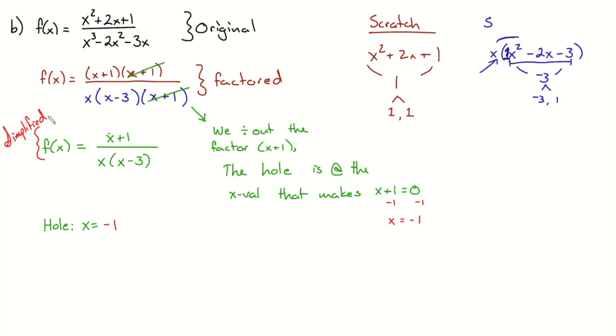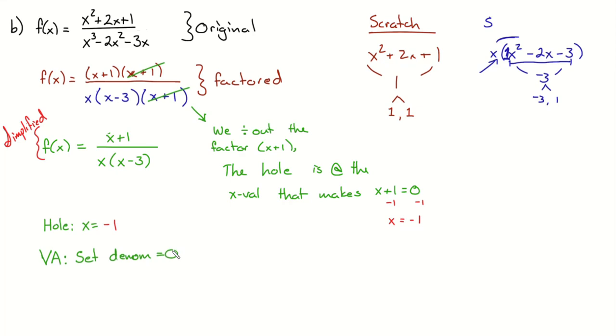Okay, what else do we need if I want to graph it? So VA, what's VA short for? Now, if I want to find the vertical asymptotes, I have 3 of almost the same. I have the original, the factored, and the simplified. Which one of these do you want to use to find the vertical asymptotes? Let's use the simplified version. How do you find vertical asymptotes? Are you sure? Okay. Are you sure? Okay, I am also sure. We set the denominator equal to what?